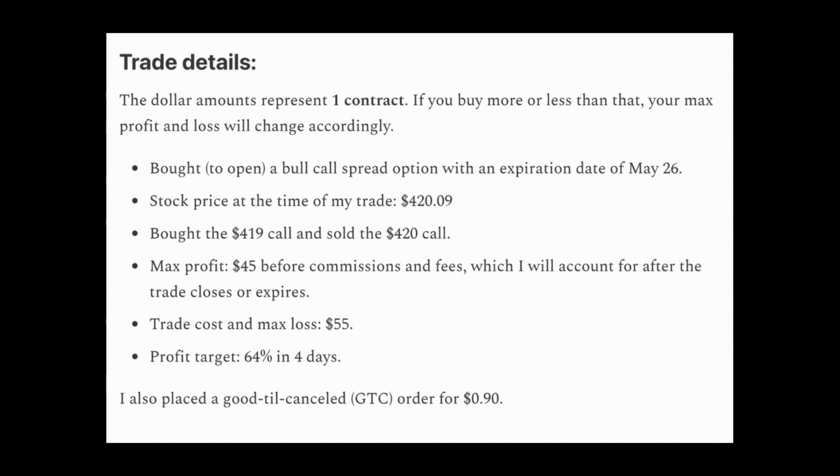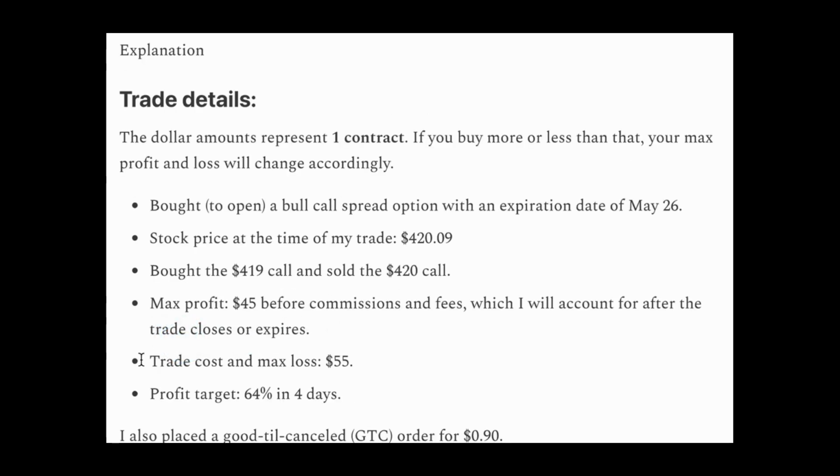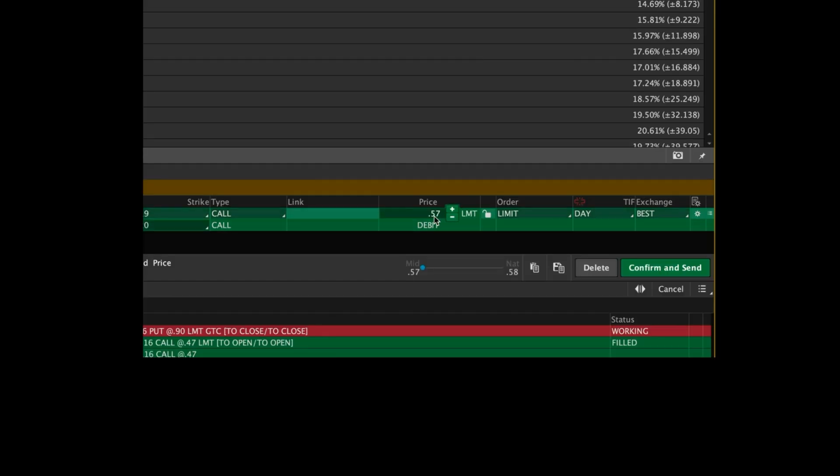But before we do that, we want to look at the price. If you notice, I list for you, here's what I paid. My trade cost and max loss here was $55. So that means with the multiplier, remember option contracts are for 100 shares, you can see this is showing right now a price of 57 cents. Well, that would be 100 shares, so that would come out to $57. So that's a little bit more than I paid. And you can see it changes all the time. It dropped back down to that 55 and now it's back.